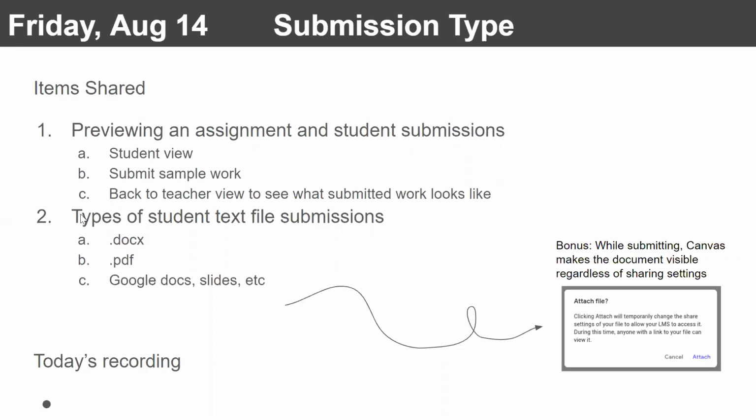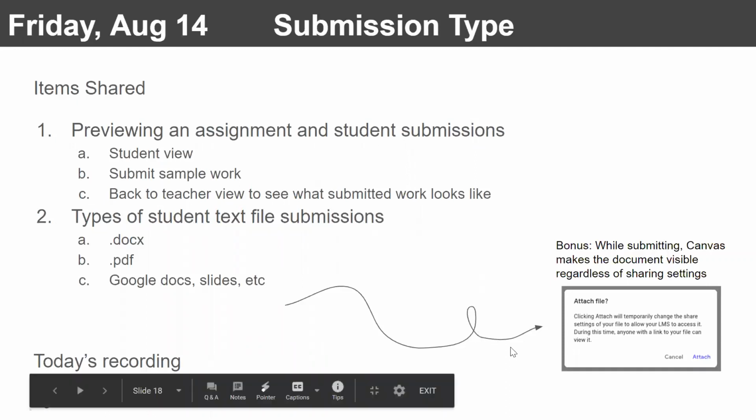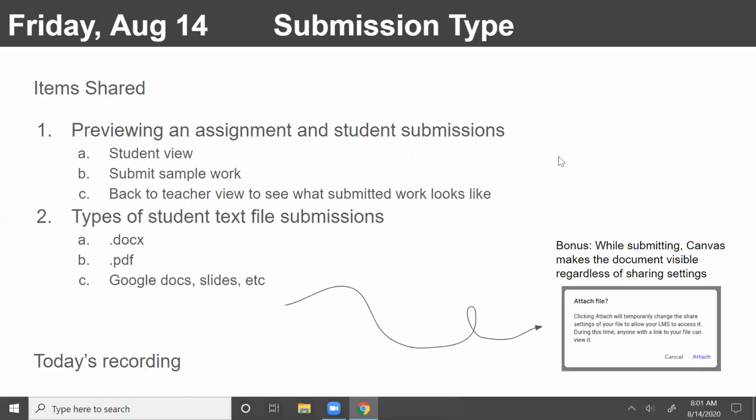Number two, types of student text file submissions. The question was, is there a difference if a student submits a Google Doc versus a Microsoft document? That's the question that leads our discussion today.